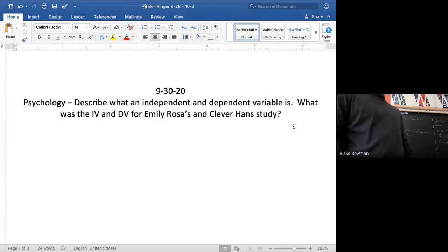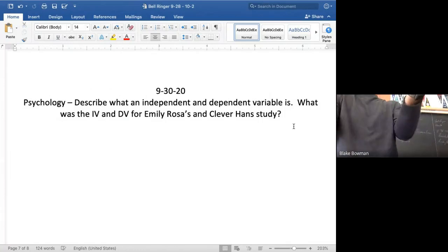So the IV, independent variable, in Emily Rose's experiment. What do we have for that? Independent variable for Emily Rose's experiment. Rooster, what do you got? It's like her randomizing. Yeah, good job. So she's changing what hand she's going to be hovering over top of, either left or right hand. Okay, good job.